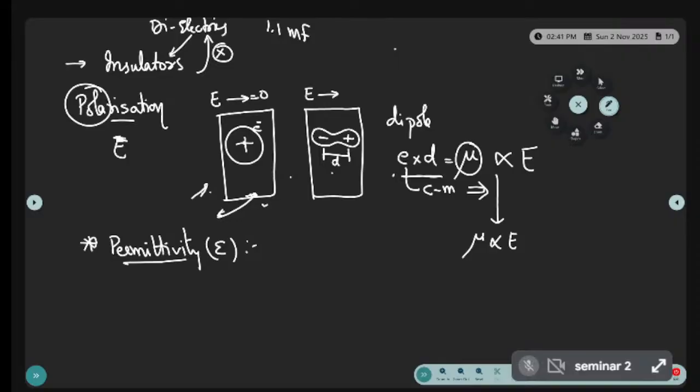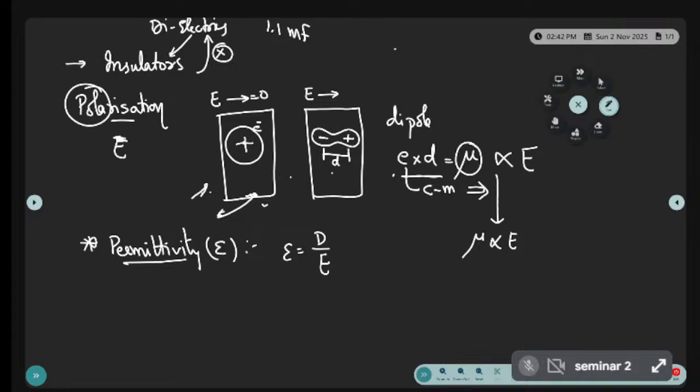What is permittivity? It is a medium property, and the expression for permittivity is epsilon equal to D by E. It determines how easily we can polarize the medium. The medium will undergo polarization, formation of poles. How easily it is going to be polarized, that information we get from this concept, permittivity, indicated with letter epsilon.